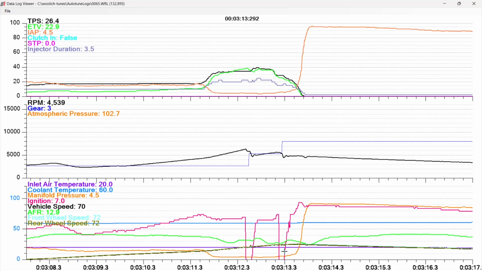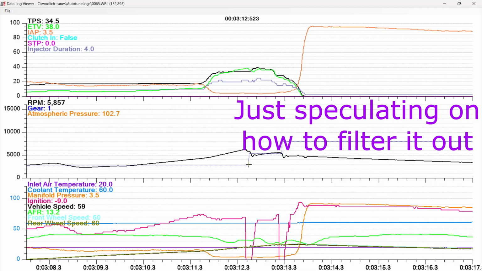But anything I think where it's, or I could even potentially do it. I know we've got a clutch in filter, but with the quick shifter, they're probably not counting that in their filters. So what I might do is look for anything where, I'll write this down because I'm going to have to.